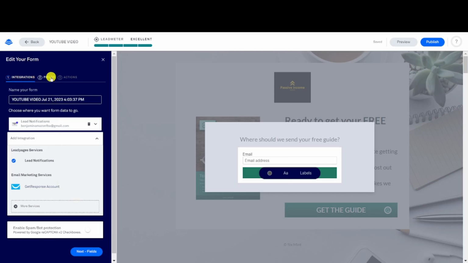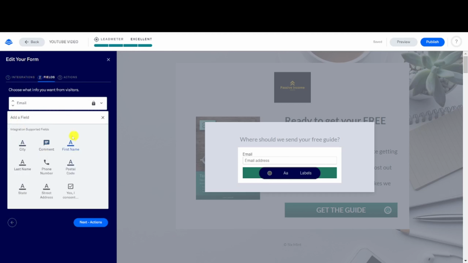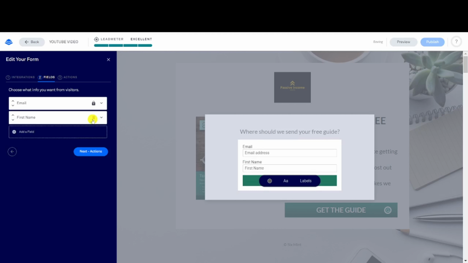In order to add certain other fields like their last name and first name, click on the Fields option, and this is where you can add a certain field. Their first name, their last name. Let's say we want to include their first name option. Click on First Name, click on Done. Now you notice that the email address is on top and the first name is below. If you want to change the orientation, just click on the Up button. Now the orientation has been changed.